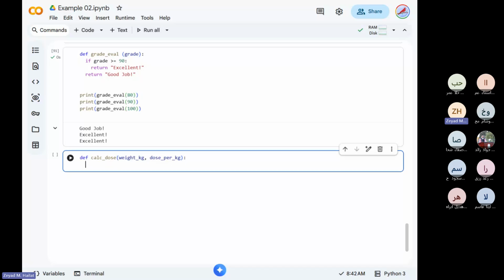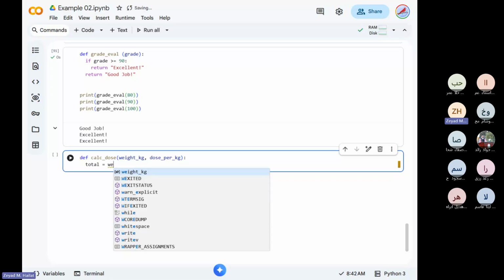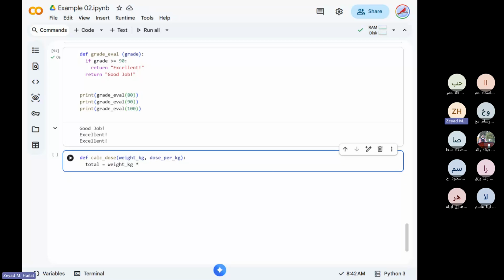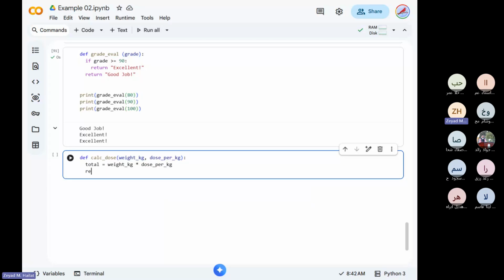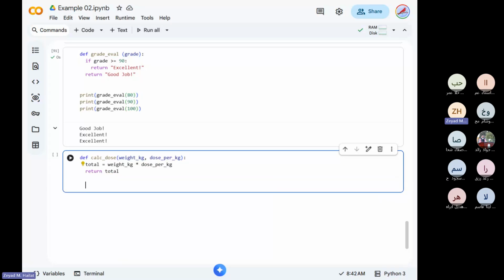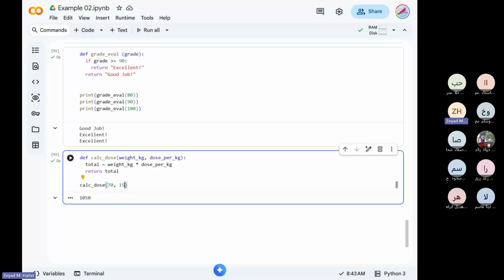My function will calculate the total, which equals the weight in kilograms times the dose per kilogram. Now I will return total. And I can call the function, calculate dosage, and you can pass values. For example, you can just say the weight is 70 and the dose is 15. It's printing the dose.